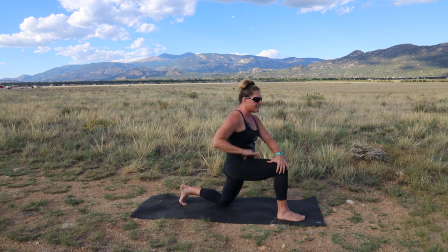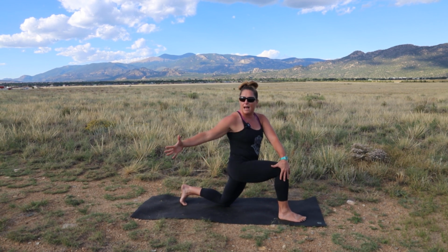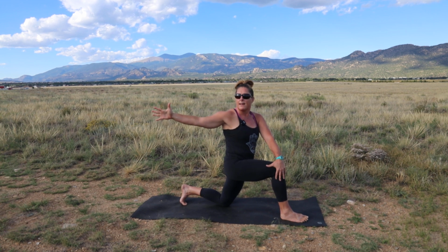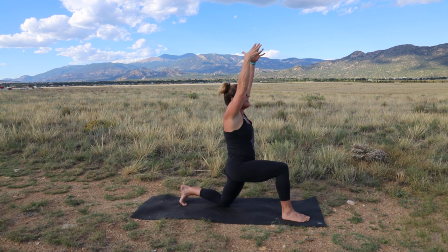Inhaling, left hand to the outside of the right knee. On the exhale, drop the right fingertips down and then allow them to sweep back, reaching all the way back. Gaze following that right palm as you go. Big breath in. Breath out, sweeping both arms high, biceps to the ears.